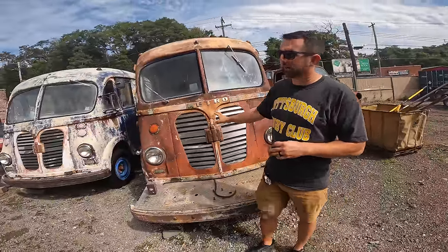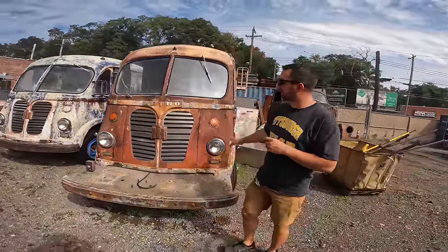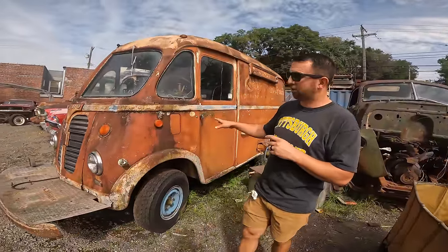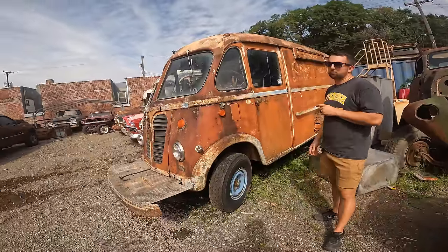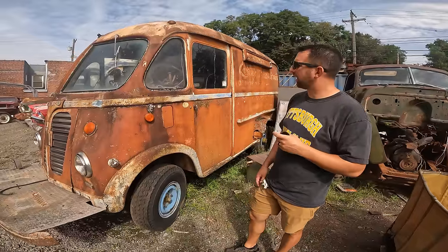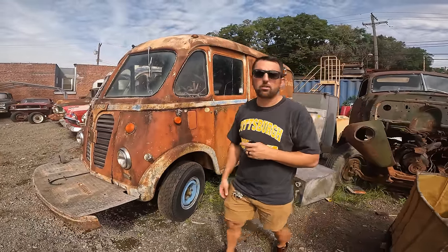We're gonna bring this one down into the shop today. We're gonna get it all cleaned up, pressure washed, see what we're working with. This one's got the complete motor in it that turns, so hopefully we get this one running and driving. Joe's here today, so it seems like a good day to bring this one in so he can help check it out. So we're gonna get it hooked up, push it down into the shop.